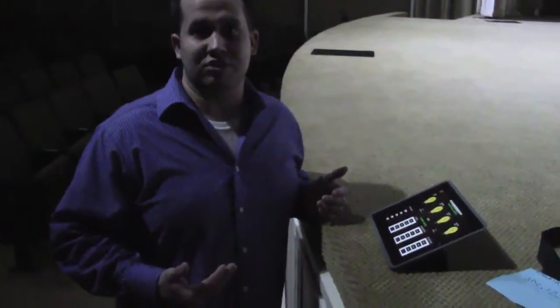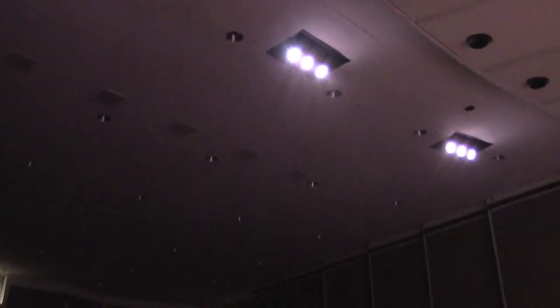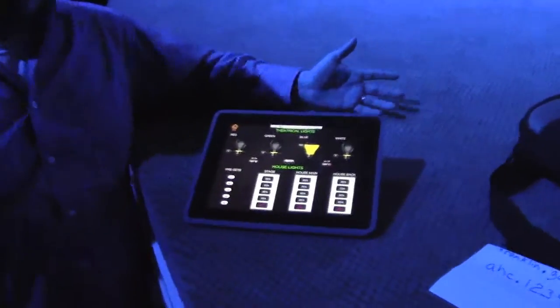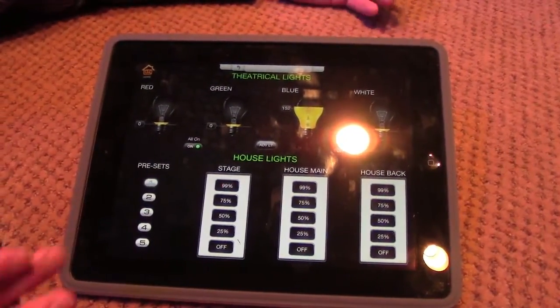We've actually been able to make the Compass Control System operate DMX-controlled lighting. We've just used standard faders to do this. When we adjust the fader level on the lighting, the theatrical lighting actually changes. So we can pull out all the other lighting colors and have just red. We can control it, bring the red down, and we can bring in some green or even bring in blue. Then we can combine that with the fact that they already had an in-house Lutron system, and we can bring in the house lighting as well.